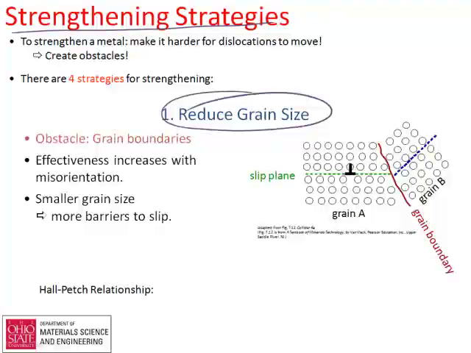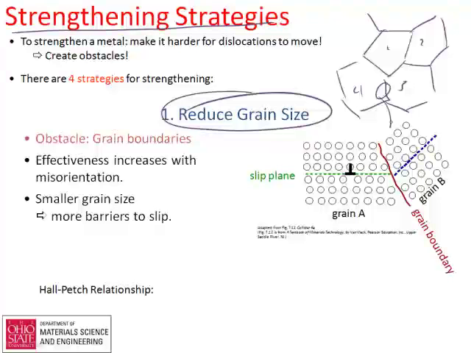first of all, is we can reduce grain size. And again, we know that metals and materials almost always are made up of these crystals that are fairly perfect, packed, and they fill space together. And this would be one crystal, second, third, fourth. Then you've got these intercrystalline boundaries that might look like that. And so when the dislocation comes along and hits this boundary, it's got to do something fairly special to reform itself and get on to the next material, into the next crystal.